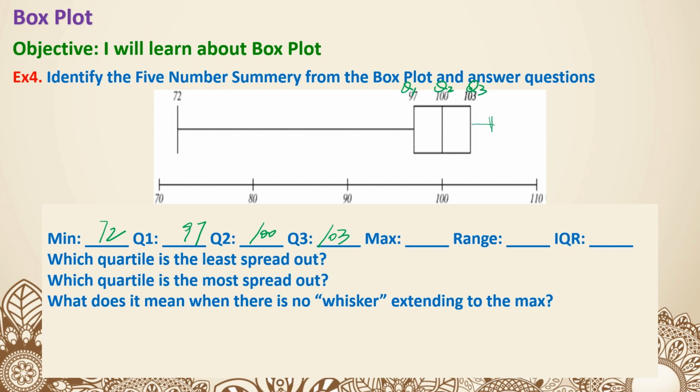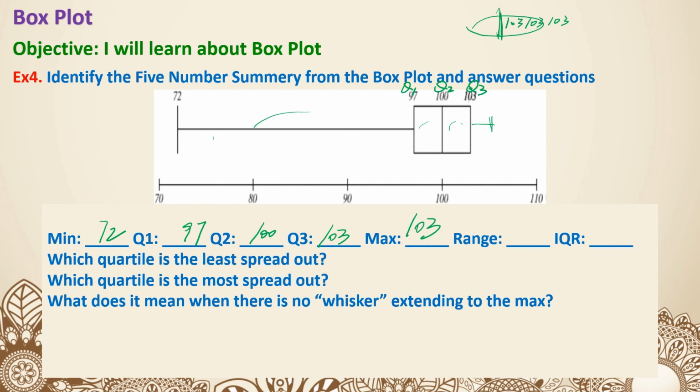Well, then what's going on? We have the first quarter here, the second quarter here, the third quarter here. Where is the fourth quarter? If you think about it, if Q3 is 103 and that is in the middle of the upper half of data, probably means you have a bunch of 103, a bunch of 103. So even if you cross them out, you still will have 103 as the median. So that's why the maximum in this case could just be 103.